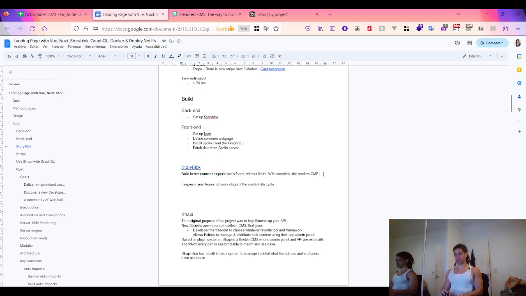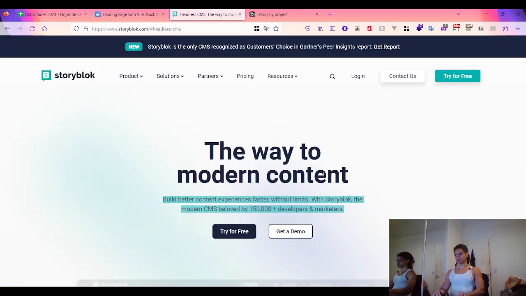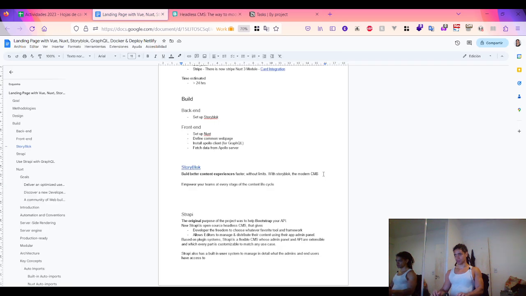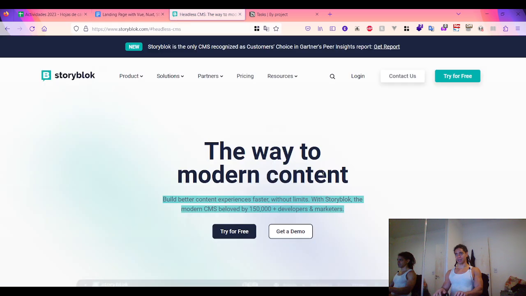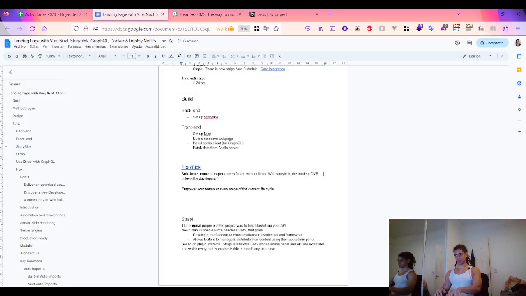With Storyblok, the modern CMS beloved by developers and marketers. So the whole point of Storyblok is to build content experiences faster.